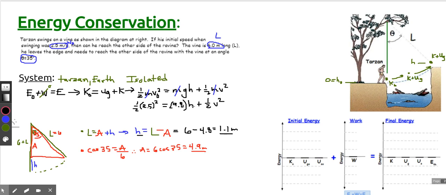So now we can put in to this spot 4.9. Let me go ahead and do this. Oh, sorry, no. In this spot we can put in it must be a 1.1 change in height to go up this far then. Okay. So this is a vague question. Do we make it to the other side? Well, let's think about this for a second. Let's think about how we could maybe answer this.